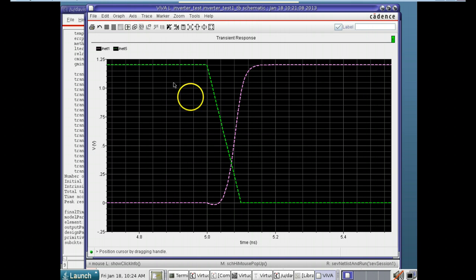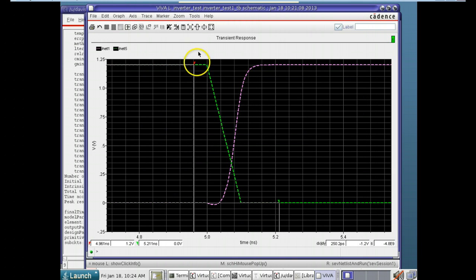So we want to use a delta cursor. It'll actually give us two cursors, and you can set it up at your 50% mark and get your difference, right? Your delta. Okay, so there's a propagation delay of 32.88 picoseconds. And you can see that one starts at 5 nanoseconds, and the other at 5.083 nanoseconds, and then this automatically subtracts them. So it's a useful little feature, to start getting your propagation delays. Then you'll have to use them for your rise times and fall times.